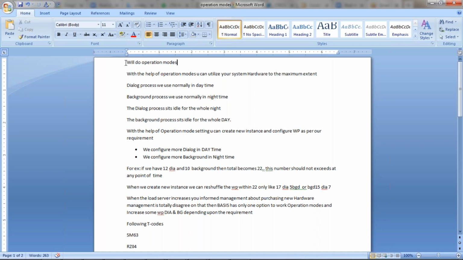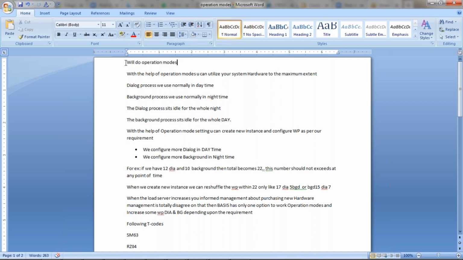If it is an emergency, it may run one or two background jobs, and that too smaller ones, because Basis is never allowed to run a bigger job, like with 5 million or 10 million records. You never approve running that, because it is already suggested not to run any background jobs in the live environment while people are working. If you run a spiky background job, the whole memory is occupied by it, and people are not getting good performance.